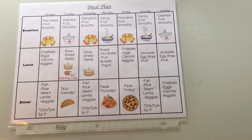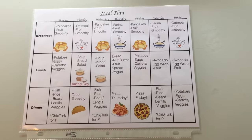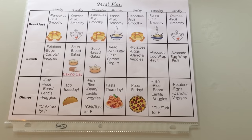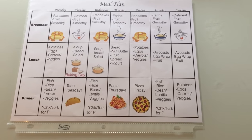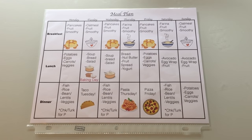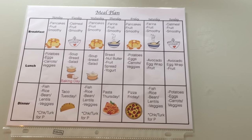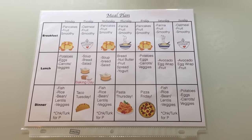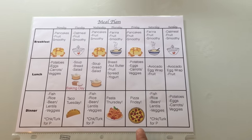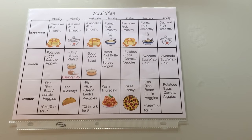Those three days I don't have to cook because the meals are already made from Sunday. Tuesday is Taco Tuesday — an easy day for me. I can have quesadillas for the kids, lentil tacos, or different types of tacos they love. Thursday is pasta day, and there are so many different ways to make pasta: zucchini pasta, vegetable pasta, lasagna, mac and cheese. Pasta is very easy to make, so that's also an easy day for us.